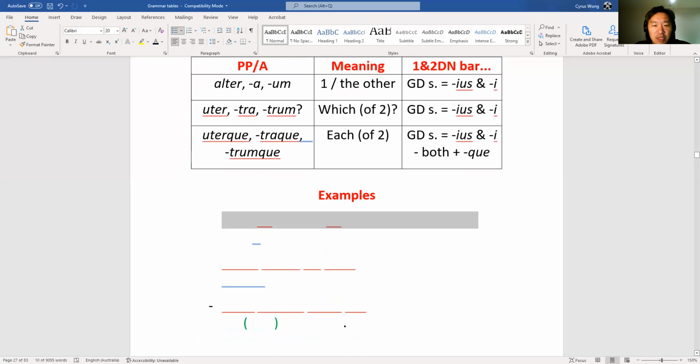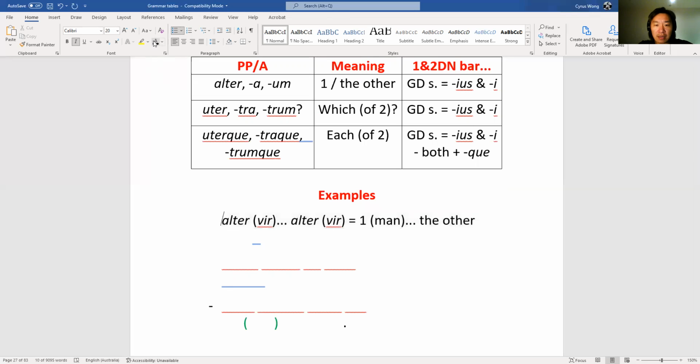So to put them in examples, just remember again, they can be pronouns. If you just say alter and that's it, it's obviously one boy. If you say altera, it's one feminine thing, one girl or woman or any feminine noun, the other feminine noun. So it could be a pronoun, but if you have a noun next to it, then clearly it describes that like an adjective. Like any other adjective, remember they have to agree with the nouns they describe in number, gender, and case.